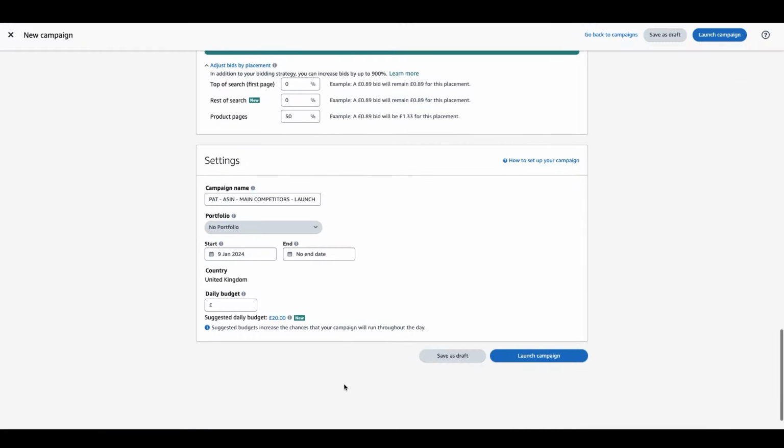Next, we move on to the date. So like before, no end date and then a budget of £20. Because we have 5 targets, and I think £20 is good because it allows for enough clicks. But if you want to be reserved, you can always go back down to 15. And then you just want to go ahead and launch the campaign and then do the same for the rest of the keywords. So guys, that sums up the campaigns that we're going to launch.